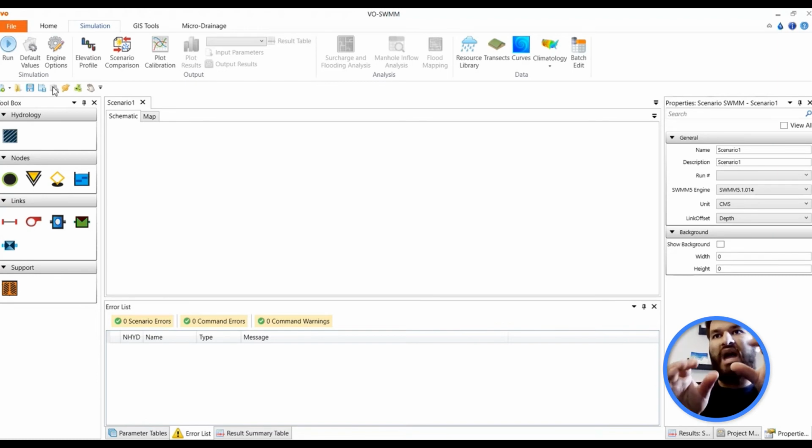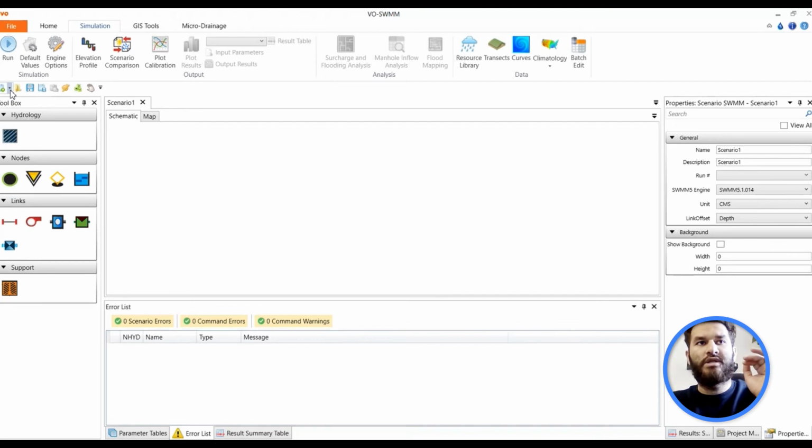One of the licenses that we have is VioDual, which gives you access to both Visual-OTTHYMO and VOSWIM, because both Visual-OTTHYMO and VOSWIM, first of all, are compatible with each other and they work under the same installer. So the license that I already gave to you guys is VioDual. So you will have access to exactly what I have access to.